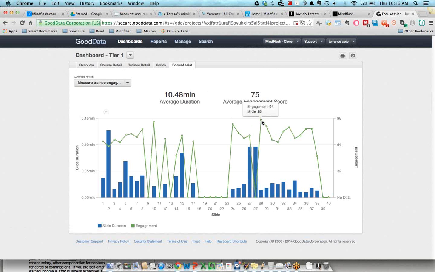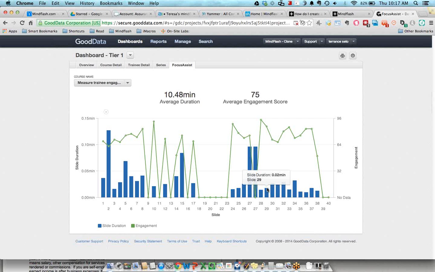And we looked at slides that have high engagement scores and found that those slides typically have video, they have audio narration, or they have pretty pictures. So all the stuff that we know in theory should make slides more engaging, we now have data to show that they actually do. And for those of you who are interested, we have more information on our site on how the engagement score is calculated.